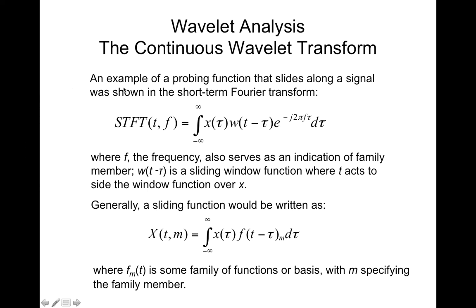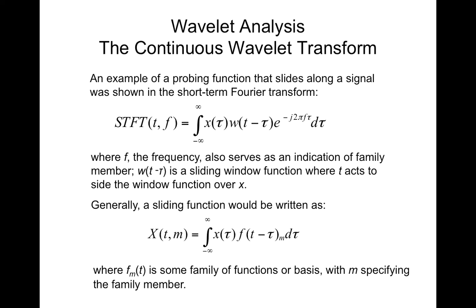Basically, the continuous wavelet transform is not unlike the short-term Fourier transform. So here's the short-term Fourier transform that we discussed last chapter, where we have this windowing function that basically shifts. So the Fourier transform is done, and it basically slides with a time delay. So we get out basically a frequency spectrum that changes over time. So it's a two-dimensional output in T and F.